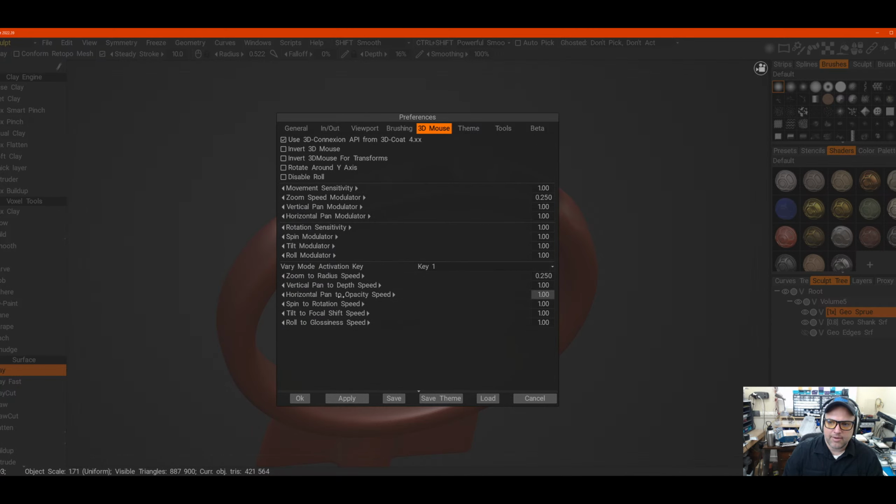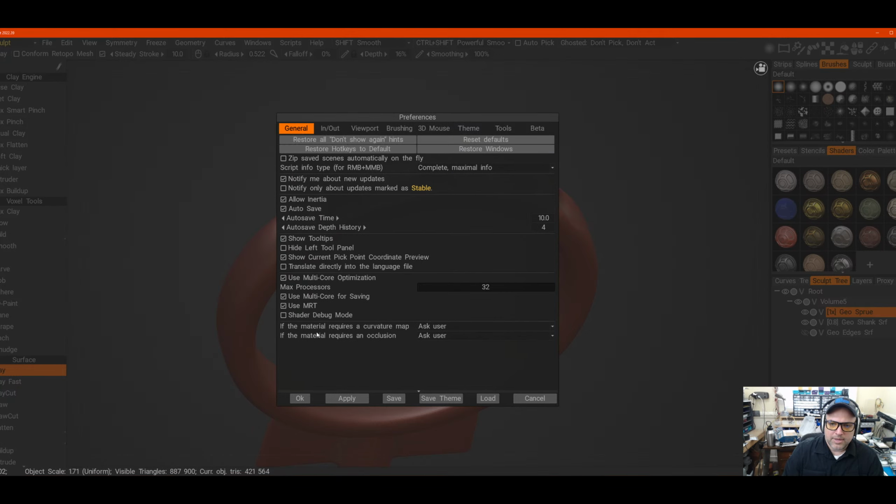Your 3D mouse, I have my 3D mouse settings in here. Zoom is really weird. I have that cranked way down low. Zoom to radius speed, I have that cranked way down low. I think everything else should be standard. I showed you my total of 4 hotkeys that I have set for quickly getting in and out of here, and I usually am in and out of 3DCoat in less than 5 minutes at the end of a model. I've skipped all of Rhino's Boolean tools, all of Rhino's fillet tools, and I can get all that done in 5 minutes here. It is much faster, which is why I continue to use it.